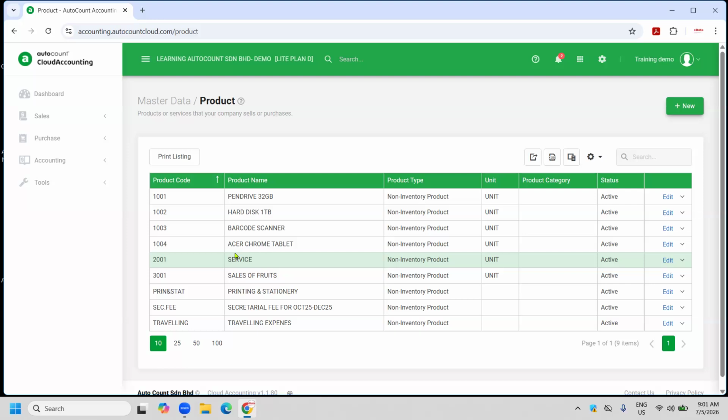It's just for opening the invoice only for your convenience, so that every time when you sell this barcode scanner, you no need to type in the word barcode scanner. That's it, but there's no stock card because in the light version, in the basic version, it's not for stock inventory. It's only from the plus version onwards, it is for stock inventory.